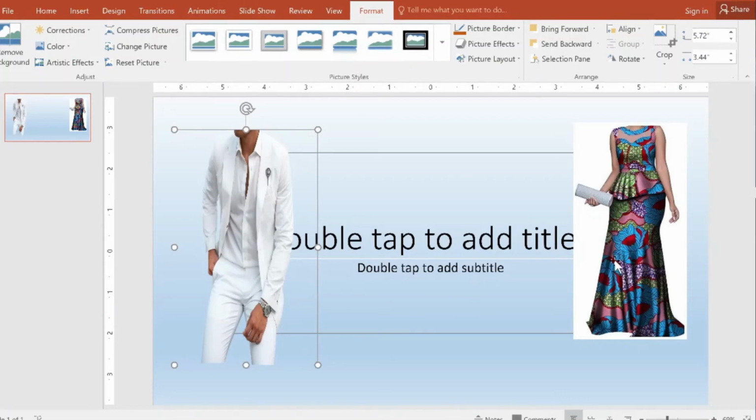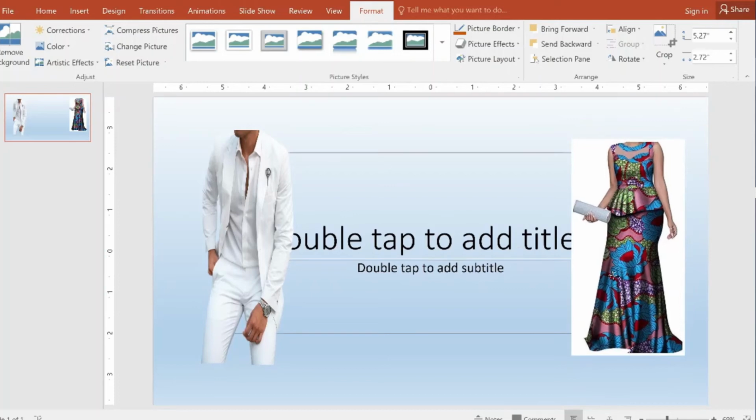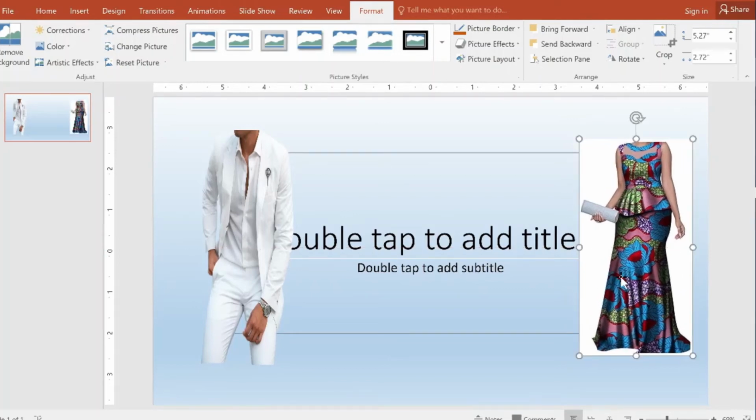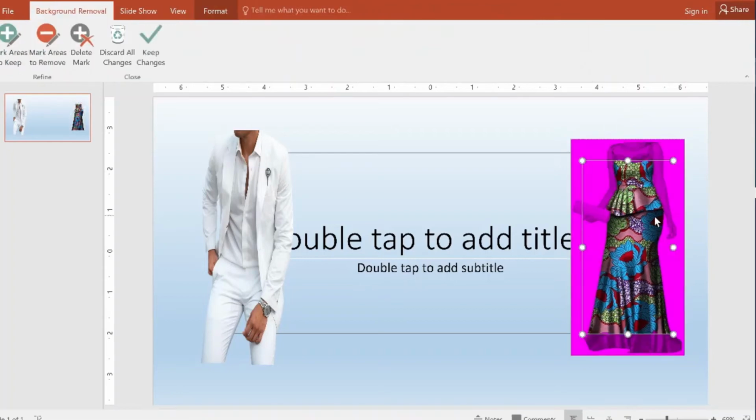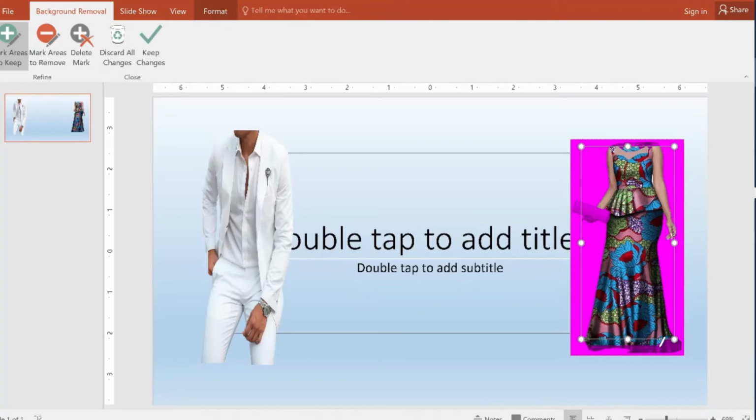So let's remove the background of the second image. There we go. We use our tool again. We highlight that, highlight that, highlight that.